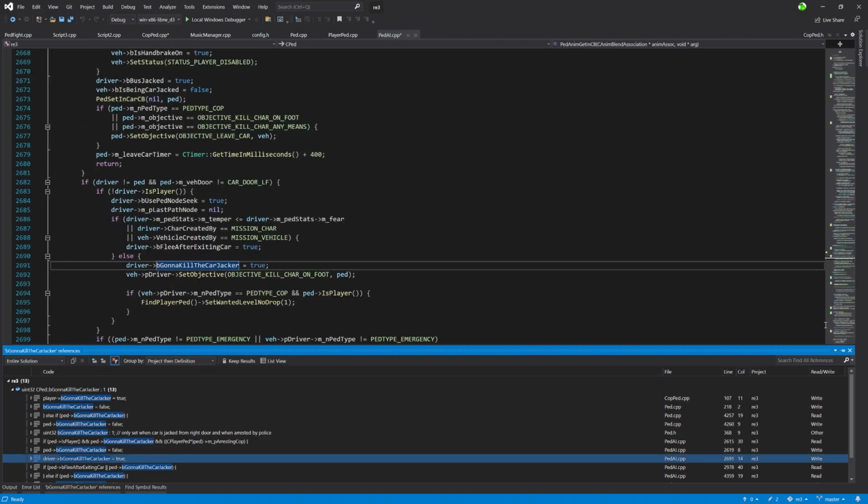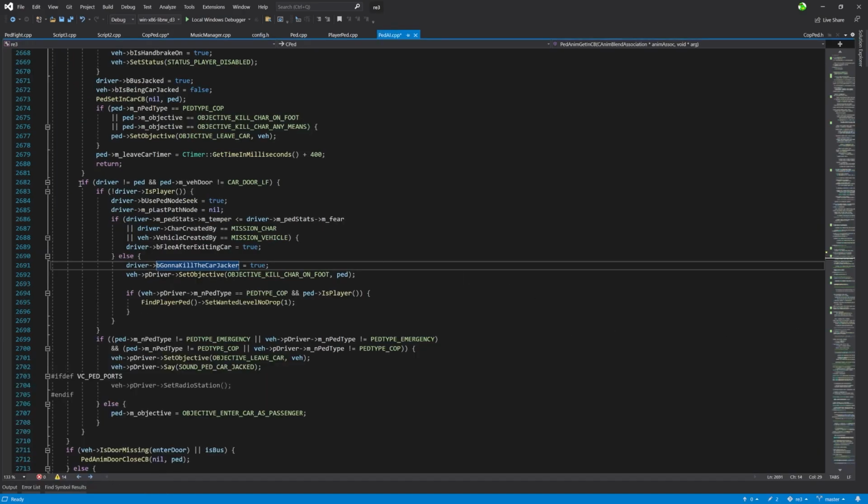It's right here. Look, when somebody wants to steal a vehicle, if that somebody is not the actual driver of that vehicle, and if he is not stealing it from the left door, so he has to steal it from the passenger's door, if the driver is not a player, so this is not our car, and if the driver's temper is more than his fear, then he's going to say, okay, I'm going to kill the carjacker. Otherwise, he's just going to run away. So usually it's like that. When we try to steal a vehicle from the passenger's door, if the driver is brave enough, he's going to try to fight back. Otherwise, he's going to run away, but that doesn't matter.